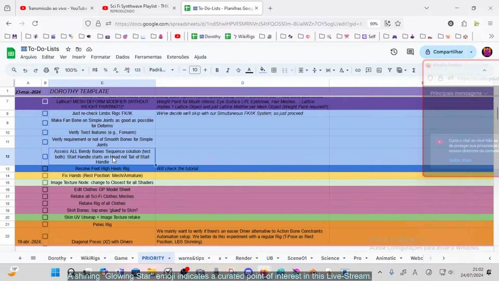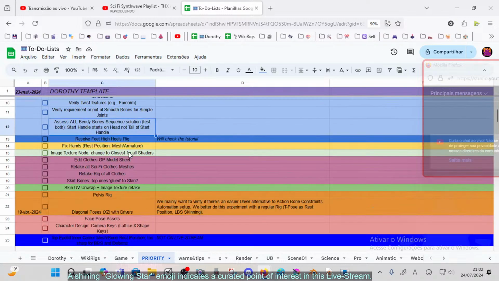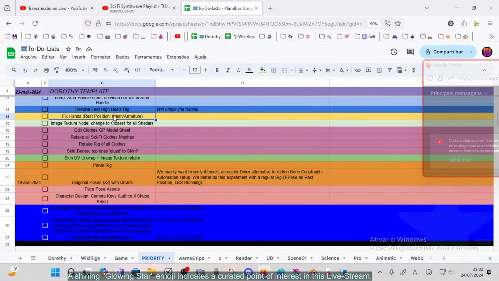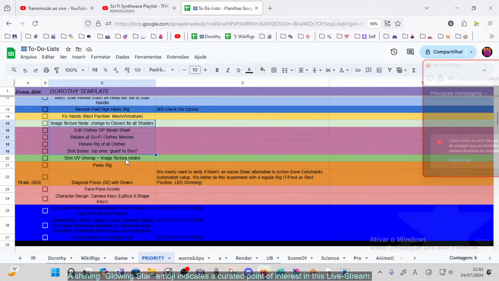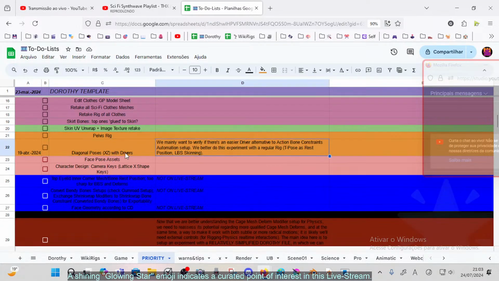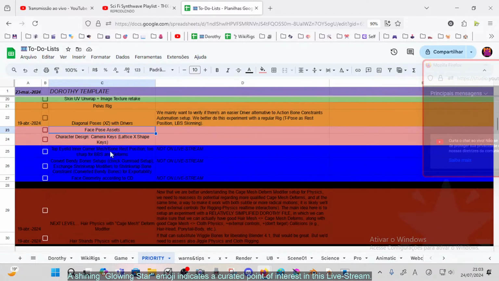That should be minimal stuff, but it should take some time, a few days maybe, depending. The mesh of the hand is annoying, then all the cloth rigging and some adjustments, maybe also modeling and UV, a lot of stuff here, but cool stuff. Then pelvis rig with a big problem here. Face pose assets, the reiteration of the mouth assets with the eyes and whatever.